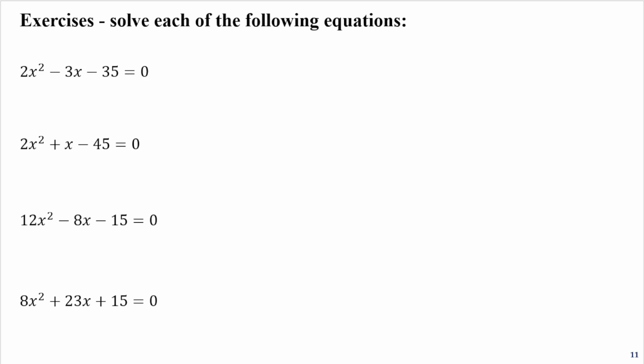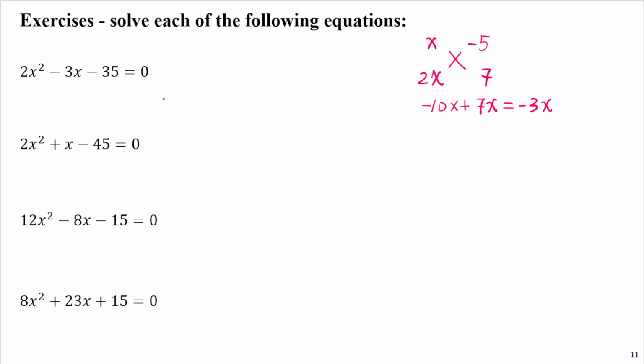Alright, have you finished? Okay, first one, 2x squared can be factorized to x by 2x, right? And we need to factor negative 35 in order to have a cross product of negative 3x in the middle. So we can try using 5 here and put a 7 here. And note that this will give us the difference is 3x, right? And we need to put a negative symbol here because in this way we will have negative 10x plus 7x, which gives us negative 3x in the middle, right?